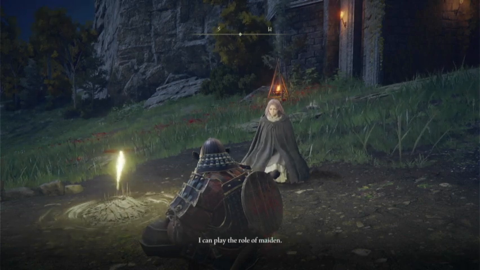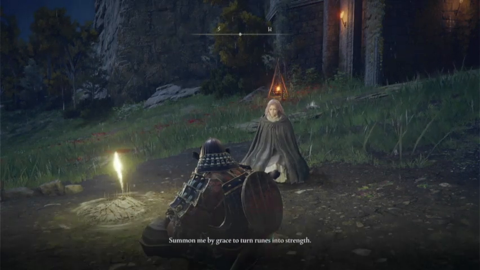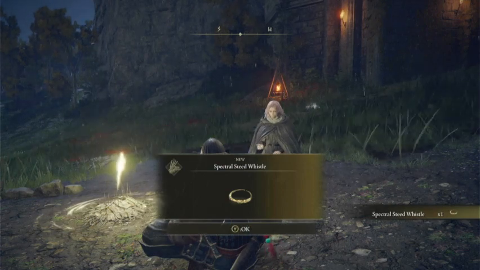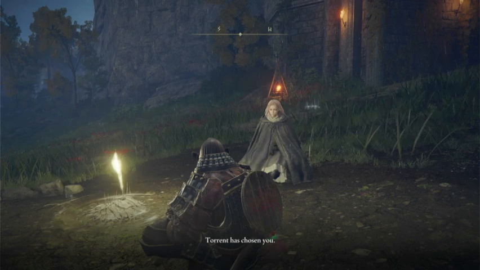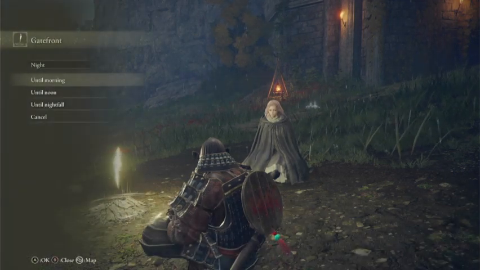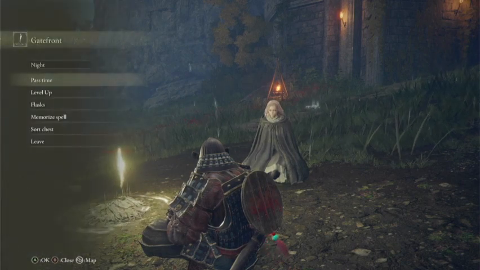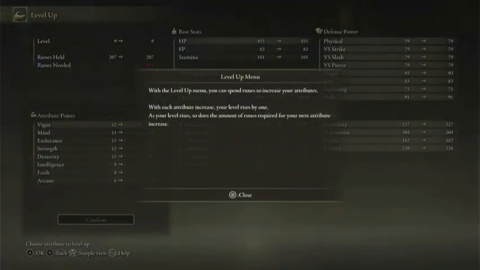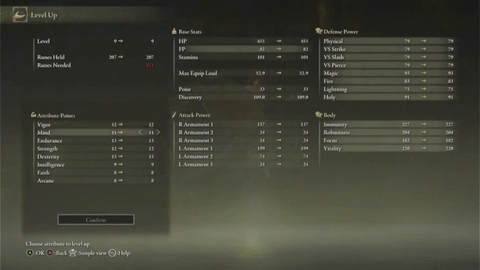But I'm going to skip her dialogue just to get this. So she gave us the Spectral Steed Whistle that lets you summon the horse to ride. Use it to summon Torrent. The horse is named Torrent. You can rest, and you can level up if you have any runes. I don't have enough to level up anything because I need 811, but I only have 207.